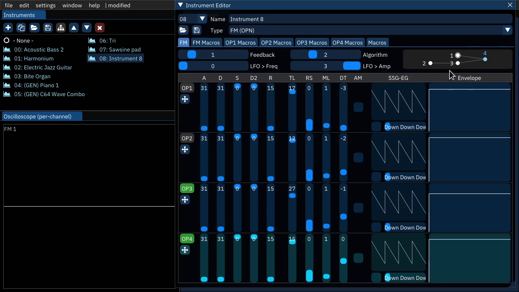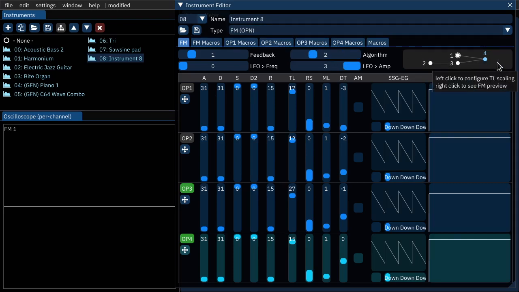And then algorithm 2, you have this chain here with operators 2 and 3 modulating operator 4, and also operator 1 modulating operator 4. Here, kind of similar, there's this 1 to 2 to 4 chain, and then 3 to 4.